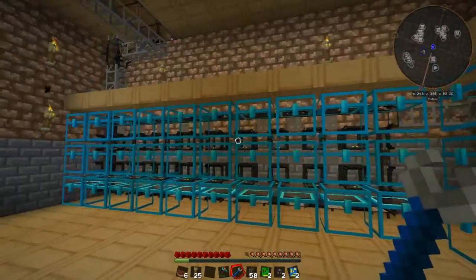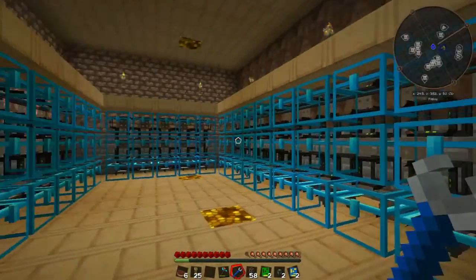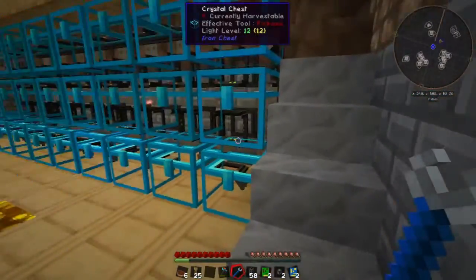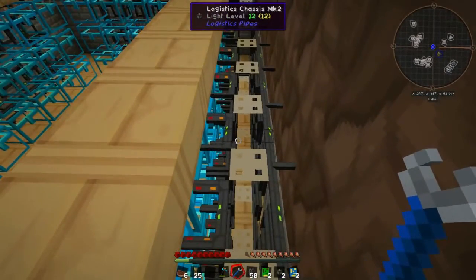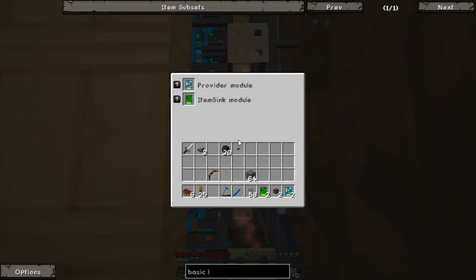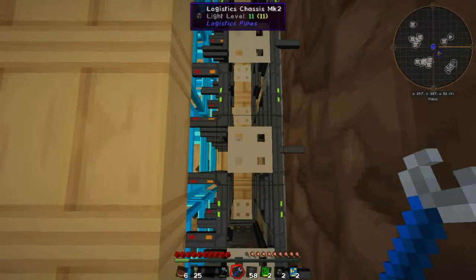Right. I've been a little busy, and I've set up a little storage room underneath our base, which we'll get into some mods in a future episode, which will fill up all the items here. However, you'll note that I've used logistics pipes as the transport method. In this case, I've used Logistic Chassis Mark II. This allows us to install two modules. The modules I've installed are the provider module, which works the same as the provider pipe, and an item sync module, which works the same as the basic logistics pipes. This means we only need to have one pipe connected to the inventory.